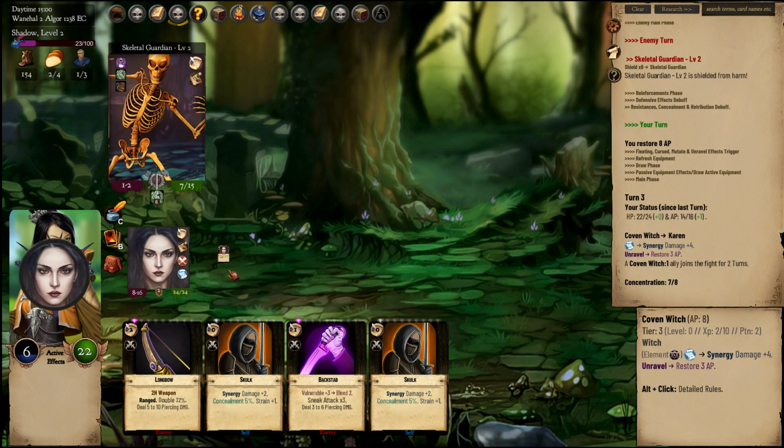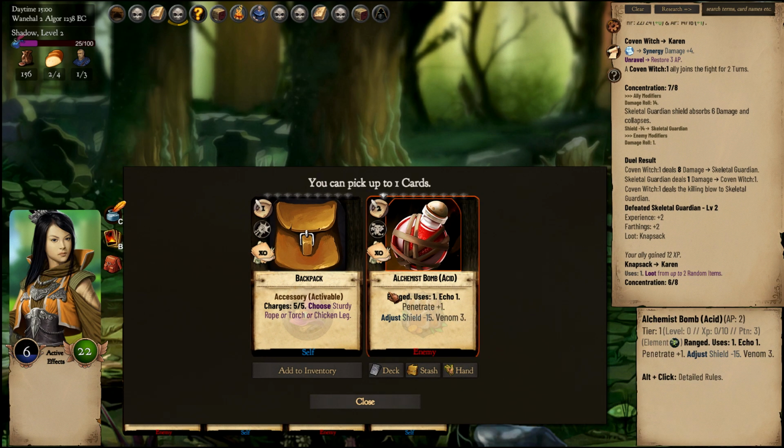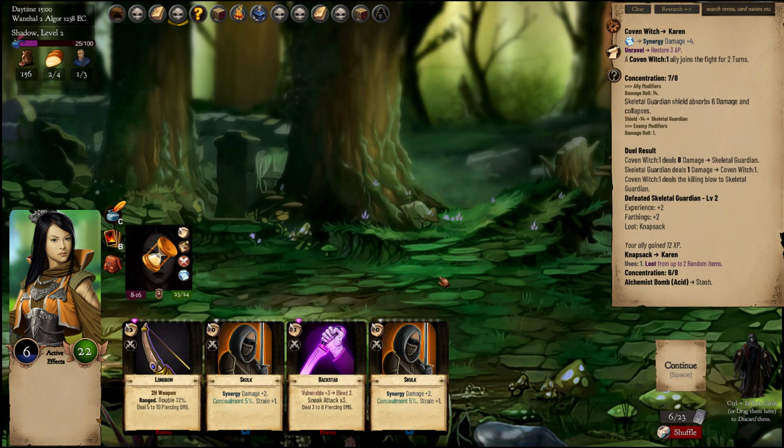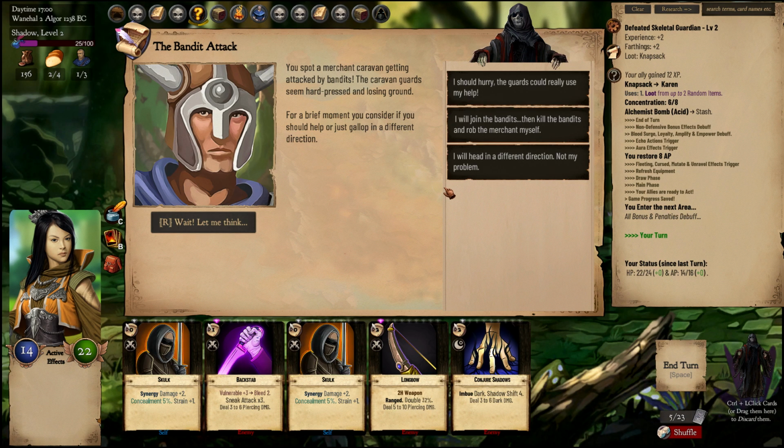Sealed it. Let's bring our Coven Witch, Alchemist Bob Acid. Very useful to have both for adjusting shield and also for the venom part. You spot a merchant caravan getting attacked by bandits. Okay, so we can help the guards, or we can join the bandits, then kill the bandits and rob the merchant myself. I like this option.